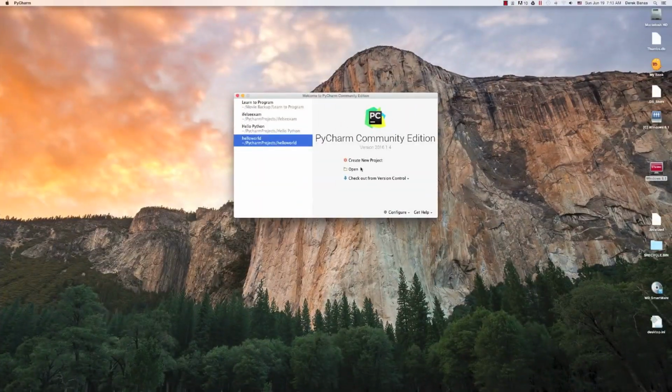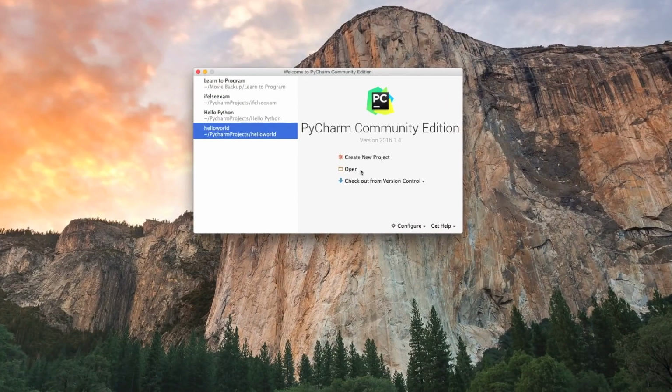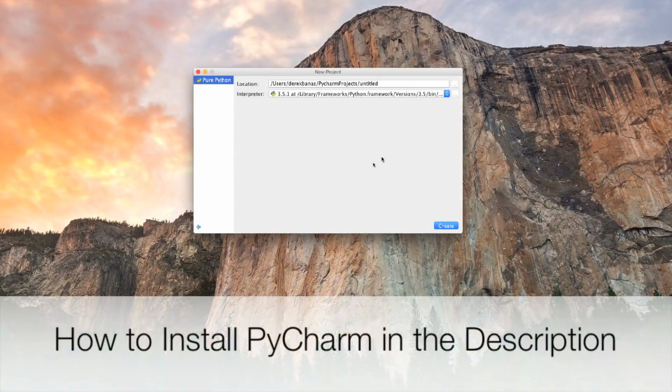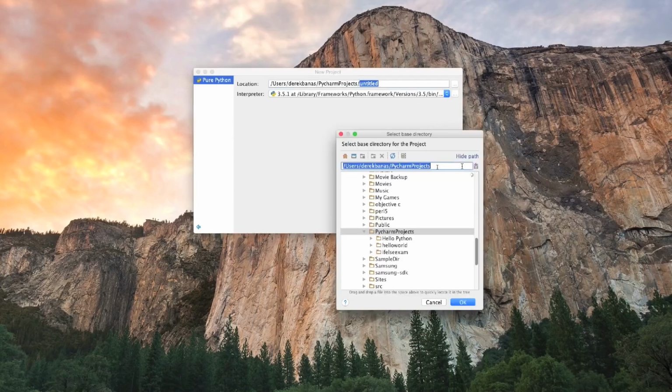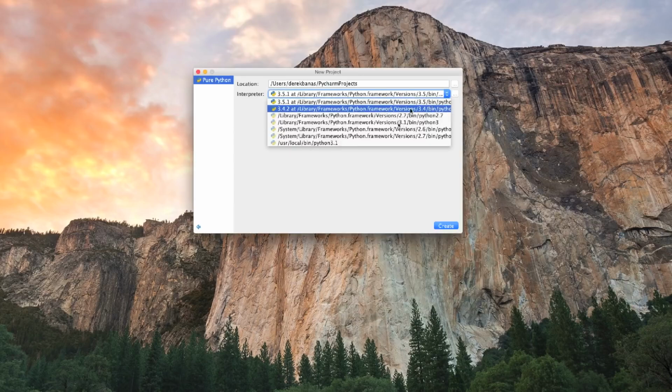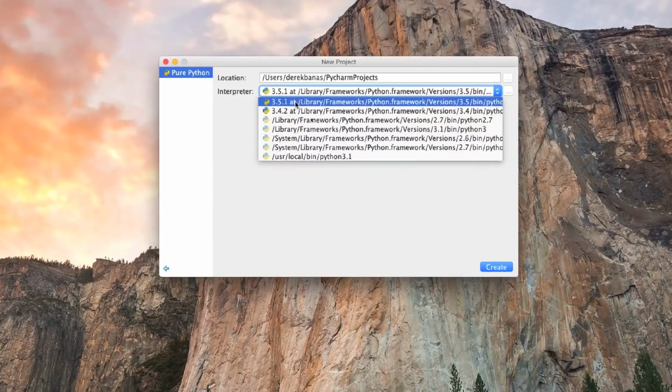Okay, so to start a new project inside of PyCharm, you're just going to come down here, and this is on Macintosh. I'll show you Windows in a second. Click on Create New Project, and then we can save this wherever. Location, Untitled, we're going to click on this, and I'm going to find a location. This is perfectly fine. Click on OK. Then you want to make sure that you pick version 3.5.1, the new version of Python you installed.